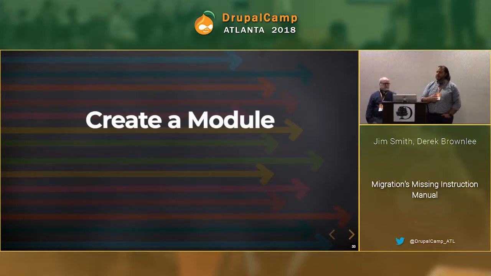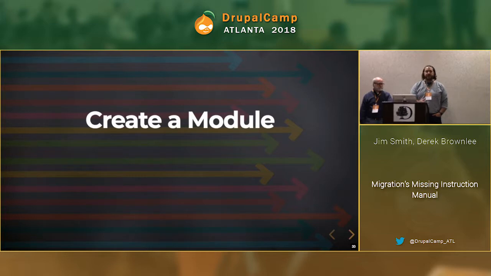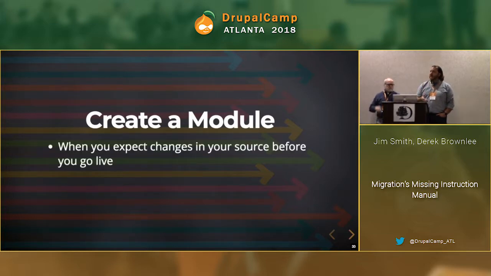But if you're going to do a large migration, you're likely going to want to do it through a module. Why would you want to do that? Well, you got a live site that you're migrating from. The source is going to change. You're going to need to want to do this multiple times. You're not going to be wanting to do that cut and paste migration stuff, right? We want to have this all into a single item that we can deal with like we would any other module.